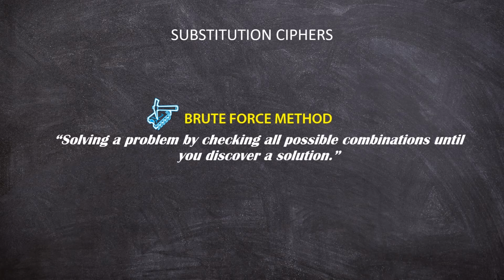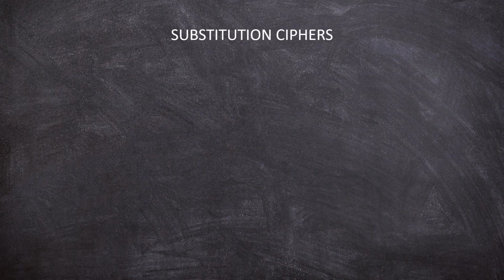Now this is by far the easiest method to understand, and in most cases the easiest to implement, but as we'll shortly see, it's also the most likely to lose its effectiveness the more complicated a cipher becomes. We perform a brute force attack when we begin examining all possible combinations to the problem from beginning to end. We start with the first possibility and we keep going on and on until we come up with a solution, assuming that the solution falls within one of these possibilities. As an example, let's take a look at the Caesar cipher and see what it would take to brute force the code and find a solution.